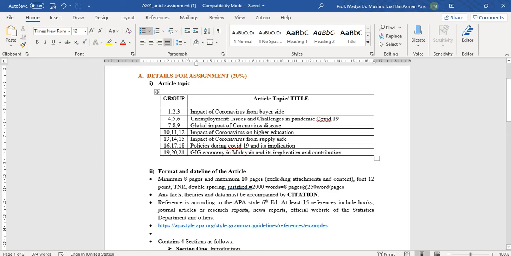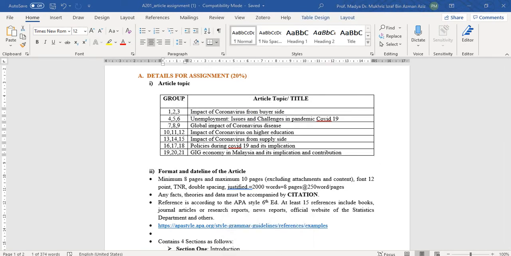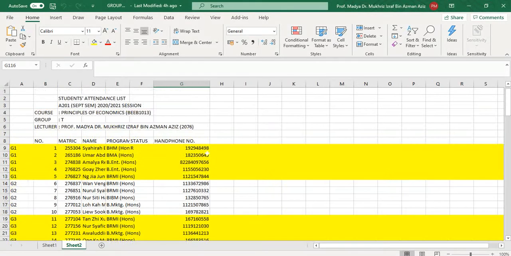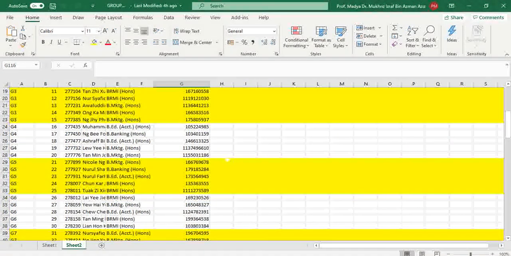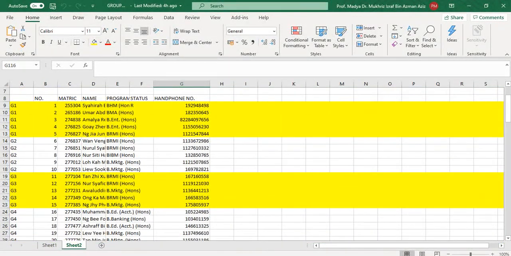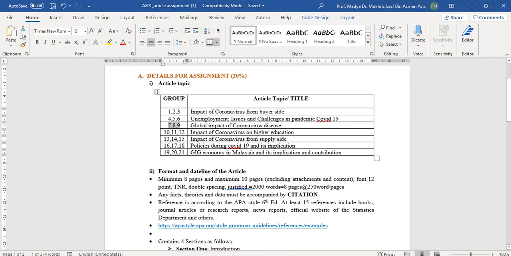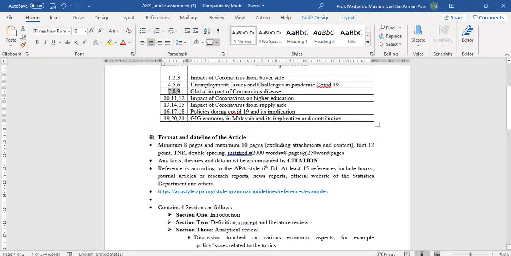Of course this is just my own suggestion, but if you feel that this topic is a bit difficult to do, you can suggest a new one, but all 3 groups must agree on that topic. This file will be uploaded in your OL, so you can create a temporary group WhatsApp among the 3 groups and discuss your ideas. If you can come to a conclusion that you agree on one topic, agreed by all 3 groups, proceed with that.